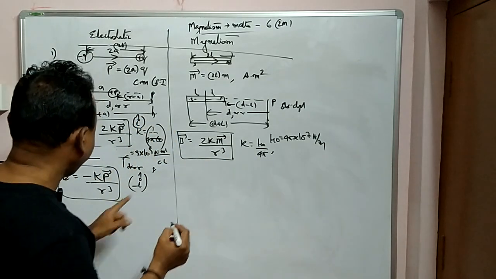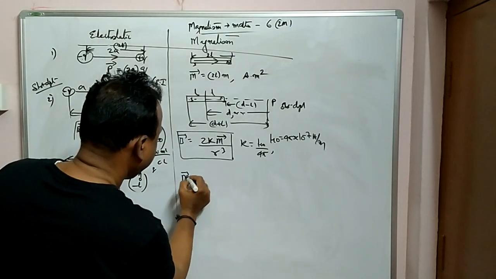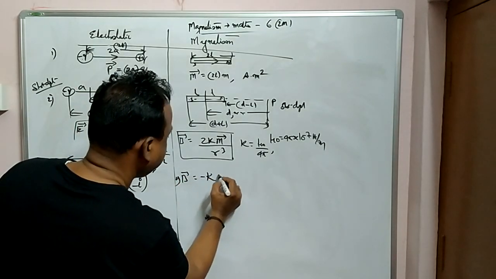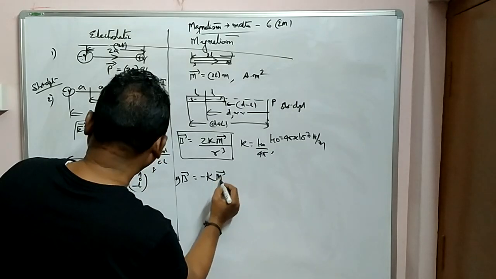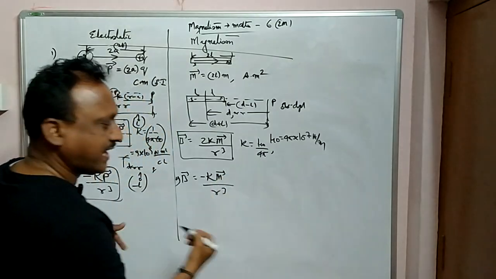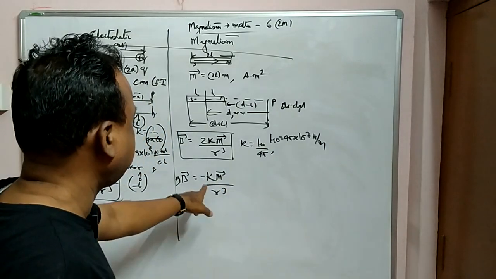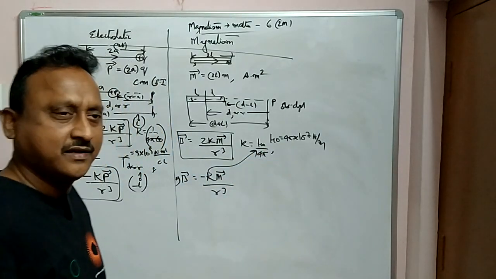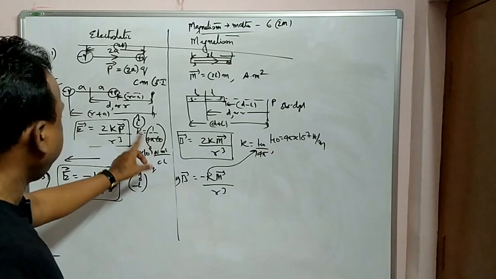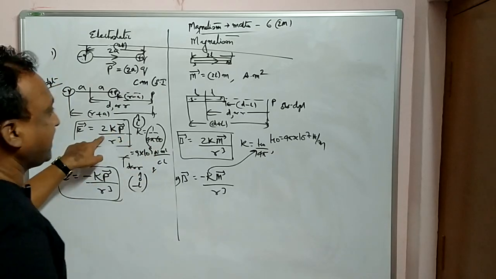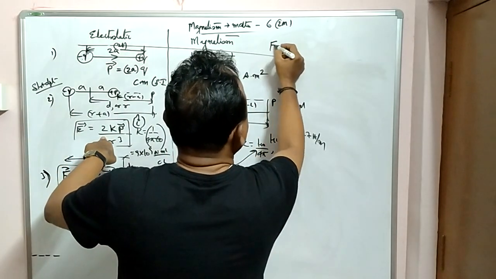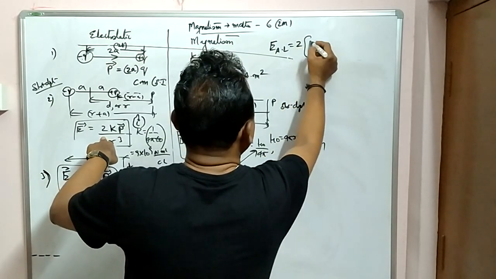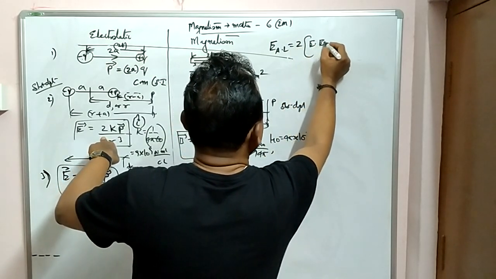In the same way, here also you got B vector on the equatorial line, same k, minus k into m cap by r cube. Again negative in this direction, opposite direction of the x axis. Here again k is the same thing, mu naught by 4 pi. So look at the difference between the two: 2 times. You can see here, axial line, E on the axial line is equal to what? 2 times E on the equatorial line.